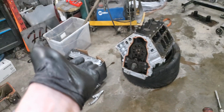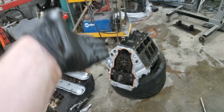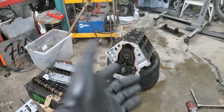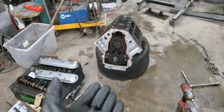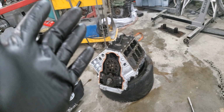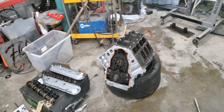Alrighty, so I'm kind of stuck in this situation for now. I got the valley cover on, knock sensors on, knock sensor harness is on. I torqued this, forgot to put it on the video. It's all aligned, everything. So at this point I've got to change the pan, install the lifters, install the head gaskets and the head studs, and she should be ready to roll as soon as I get the parts from Nick. So we'll catch you back tomorrow.